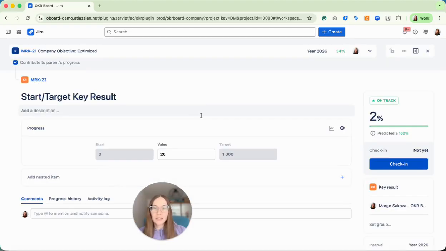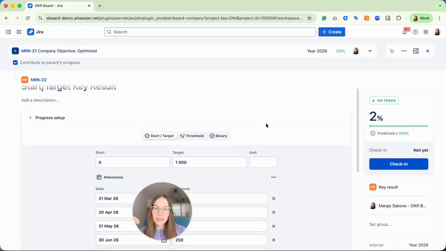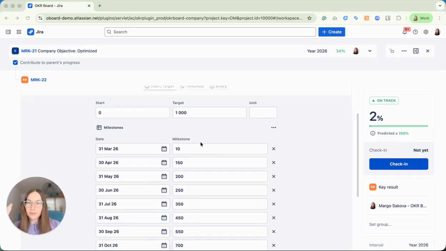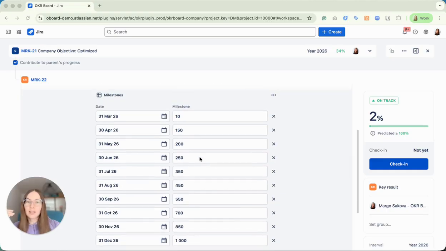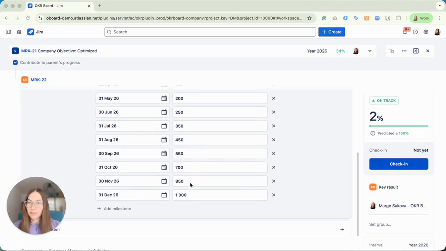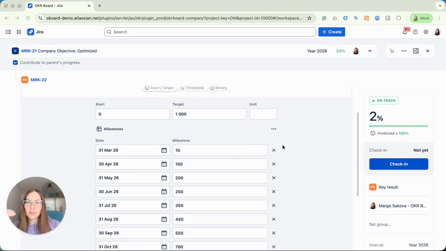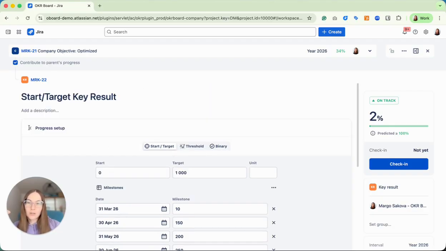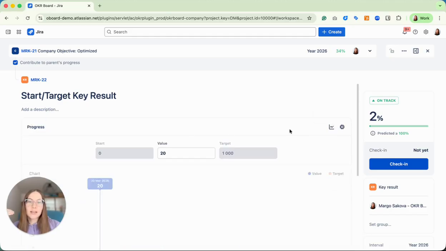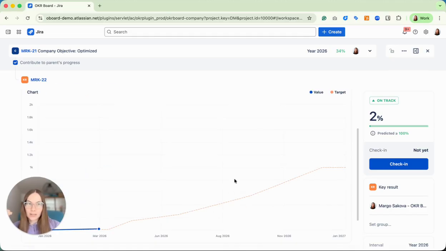So what you can do instead is to think about the specific milestones and the timeline. So for example, if there is a lot of foundational work happening during January and February, you may see zero progress there. You may see the first customers arriving only in March, and then you can have a bigger pace till the end of the year. So this way, you also have 2% progress, the same as in the previous example, but it's actually on track because this is expected not to grow in a linear way. And you can also look at the graphic and see how you are doing against your target trend.